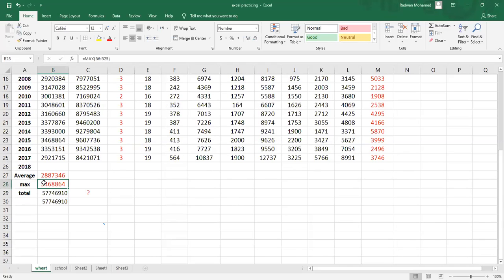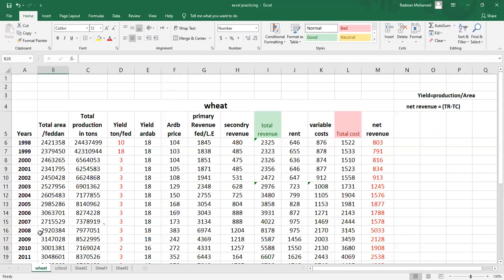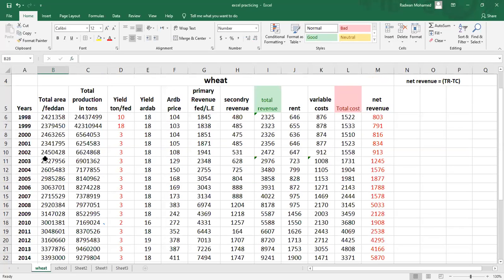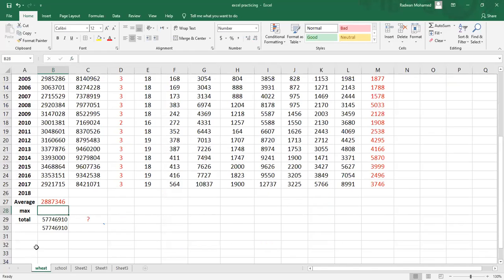Okay, look here. I will repeat the max criteria again. I wanted to determine which of these areas is bigger, to calculate the maximum area. How can I do that? Imagine if I had 100 years, I would not read every single cell. So I will use this way to determine which year has the maximum area.